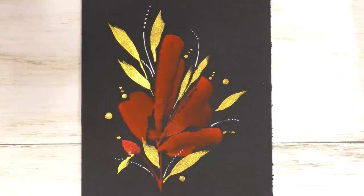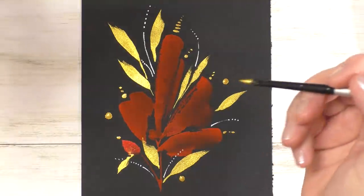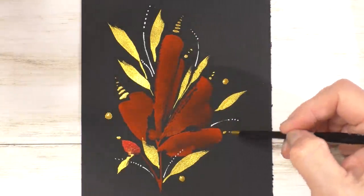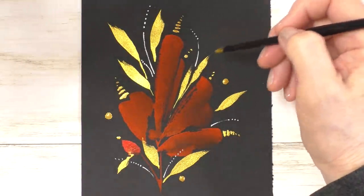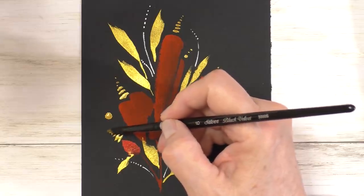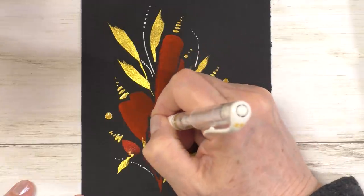Going over the line again is always such a mess because you end up fattening the line, and I like my doodles to be very thin. That was why I was struggling — I just realized that, which is cool. I also don't know if the white has its place on this painting. Honestly, I think it would have been nice to doodle with just the gold. I'm not sure if the white really adds something to the painting; I think it's distracting. Nevertheless, I really do like the painting.